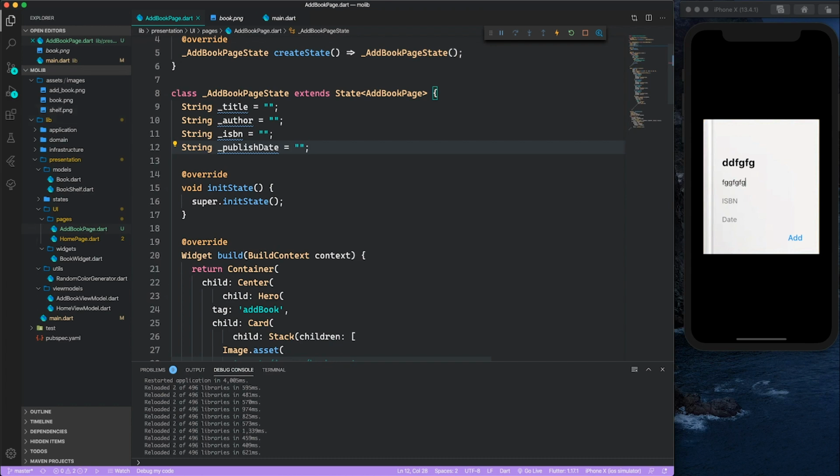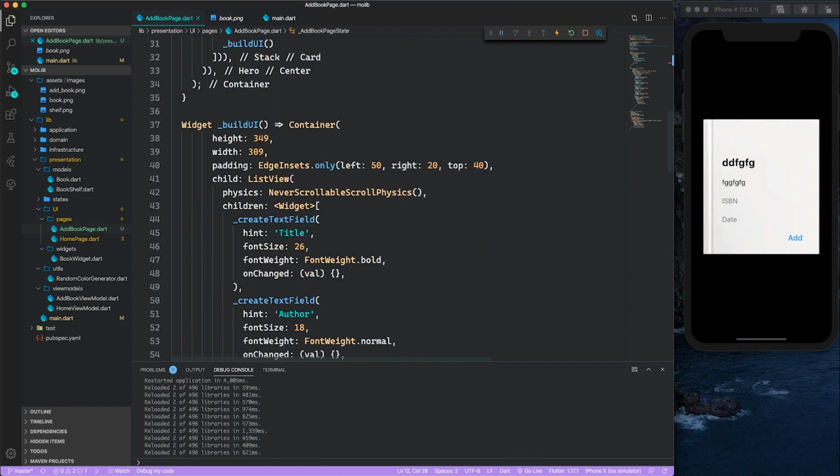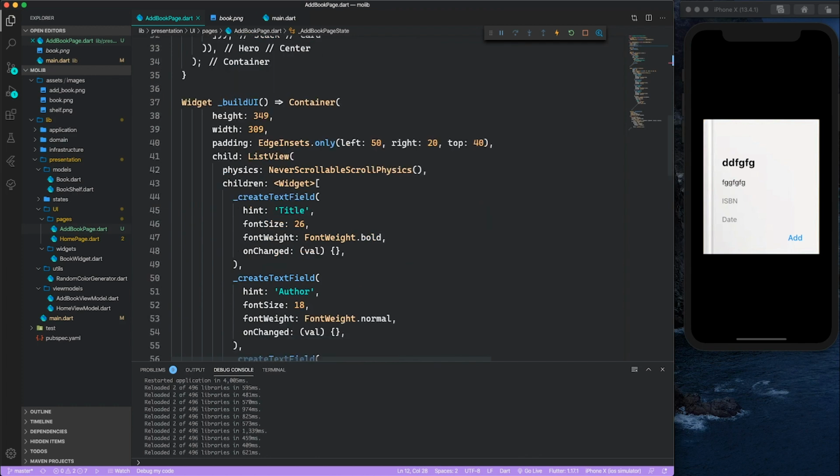So there we have our fields, and I'm going back to our create fields.